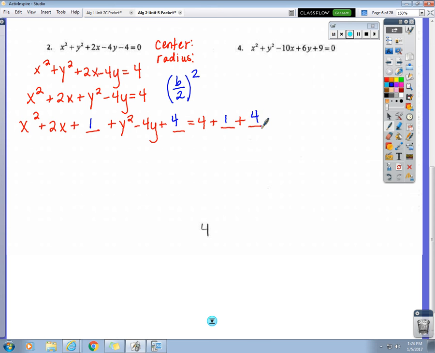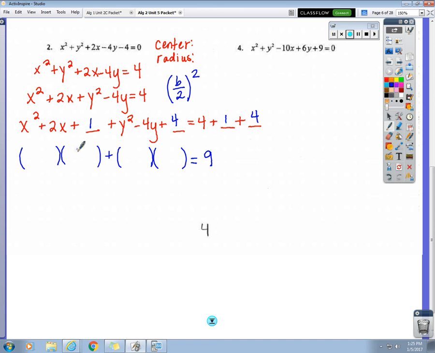The numbers that go in the blanks will always be positive, because when you square a number, no matter whether it started positive or started negative, when you square it, it's going to become positive. Because 2 positives make a positive, 2 negatives make a positive. Okay, so now on the right, you can see that you just add those up and they combine to be a 9. On the left side, we're now going to factor using the bubble method, but we're going to factor twice. We're going to factor the x trinomial, and we're going to factor the y trinomial.